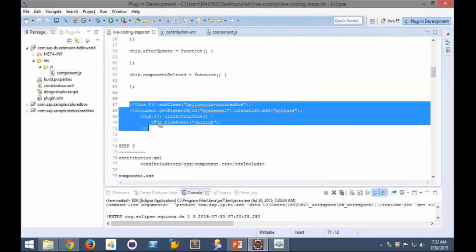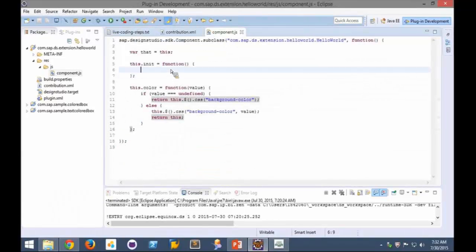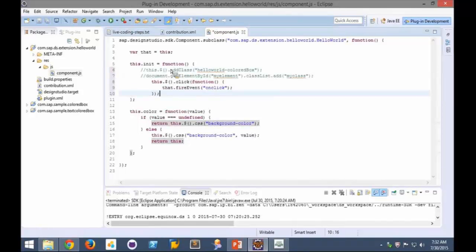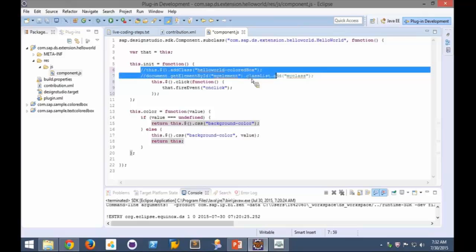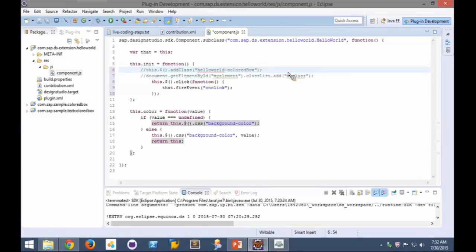So I have a few lines of code that I'll be adding to the init function. Typically, what our component is trying to do, like Matt mentioned, you've seen that our box has a black border and rounded corners. So this is coming from CSS. If this code wasn't here, the CSS style wouldn't have been loaded. So this is a good place for us to load this particular style for our component.